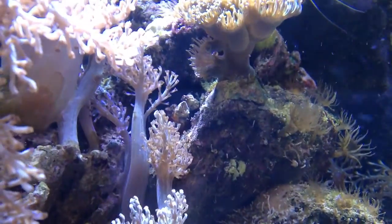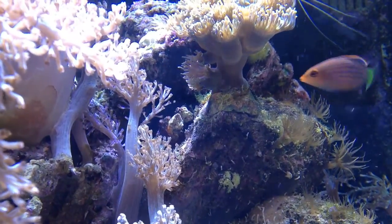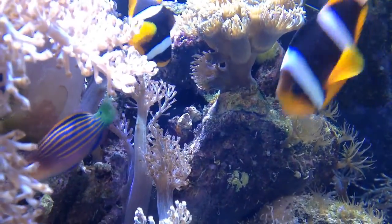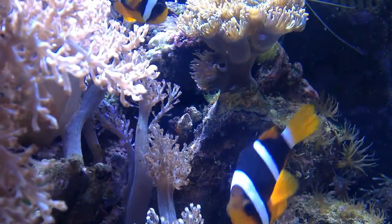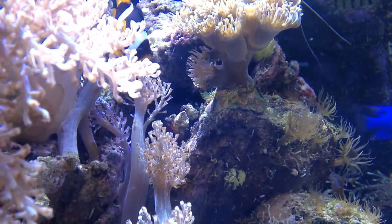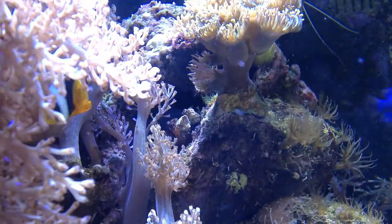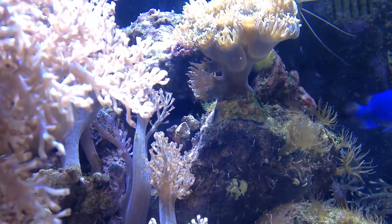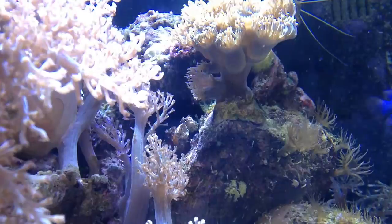I saw him actually getting stuck there, but I thought that he might have been able to come up again and free himself from that, because I know that sea urchins are mobile in the way that they can get out of pretty much anything. But he stayed there for like 2 or 3 days, and I was like, that is kind of weird.